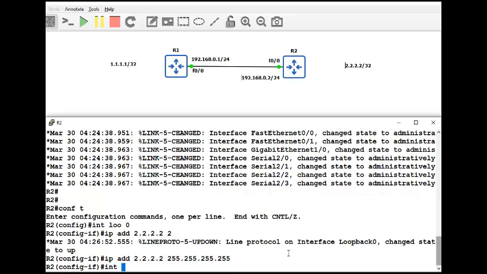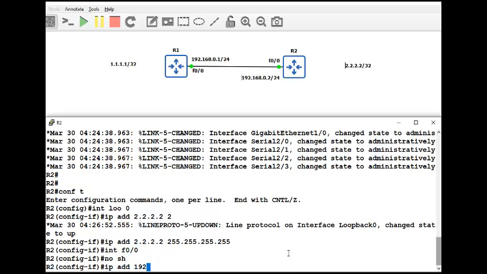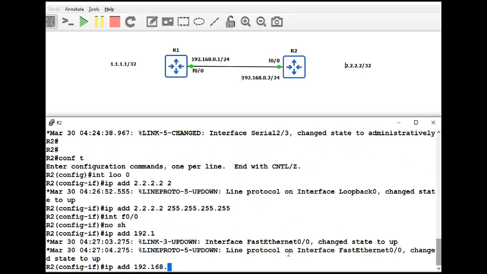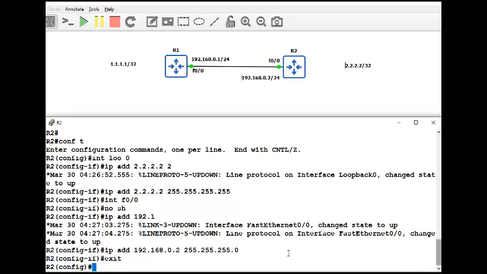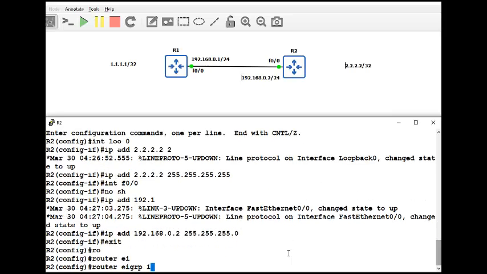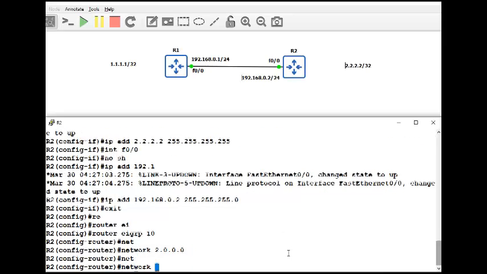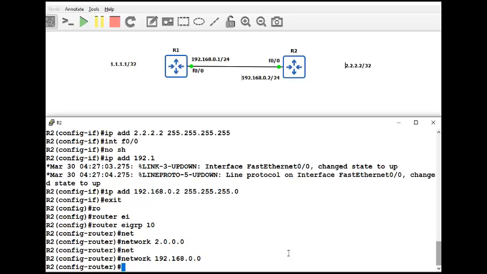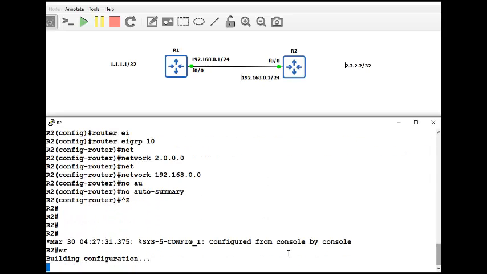Interface F0/0. And then router EIGRP 10, network 2.2.2.2, network 192.168.0.0. No auto-summary. Fine. We have configured EIGRP and the IP address.